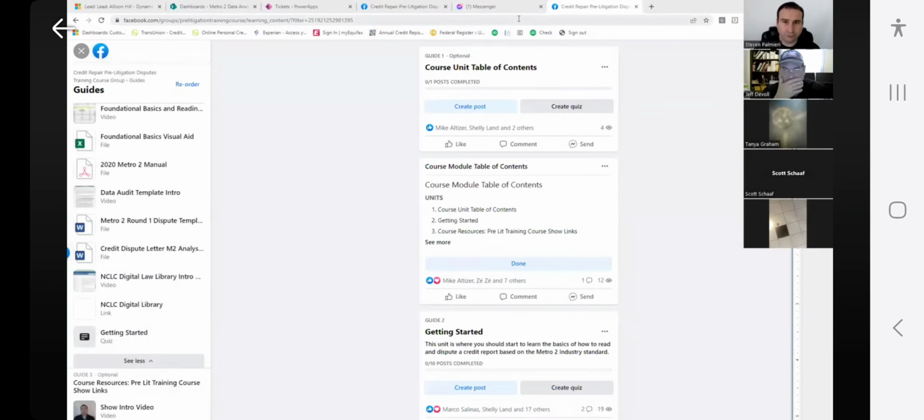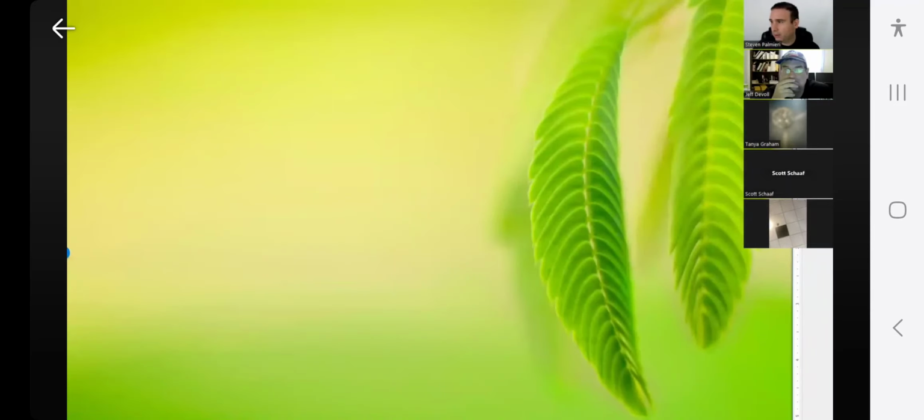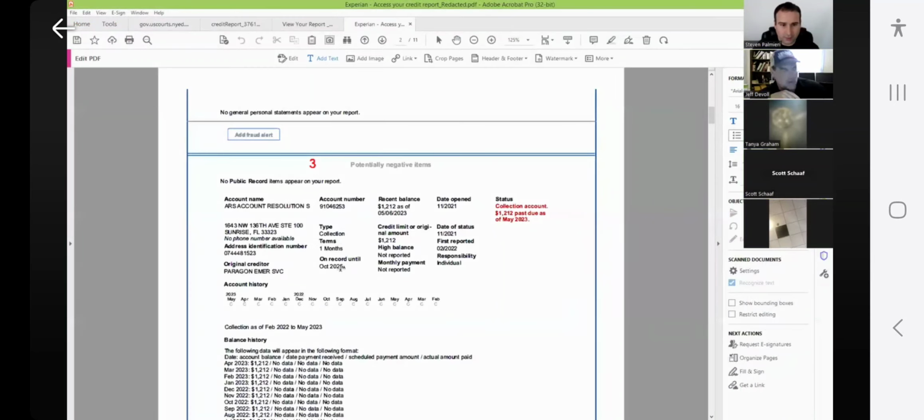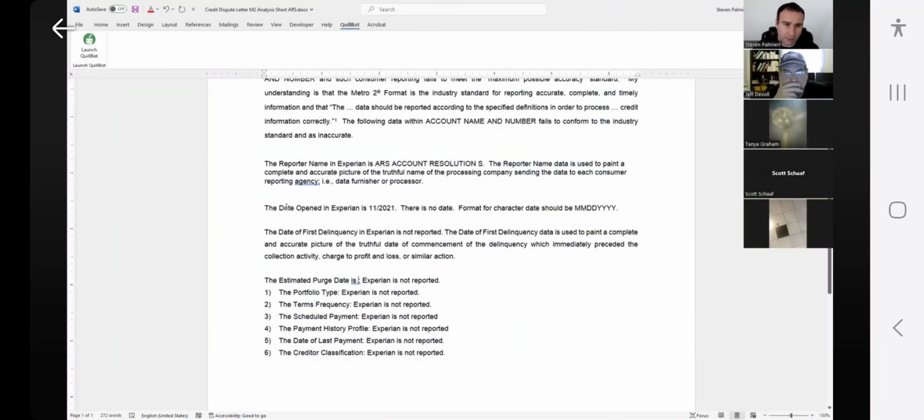The estimated purge date is, where's my PDFs? Estimated purge date, which is on record until October 2025. So here's what we're going to do with that. So the estimate, which is not a Metro 2 field, let's see, okay.